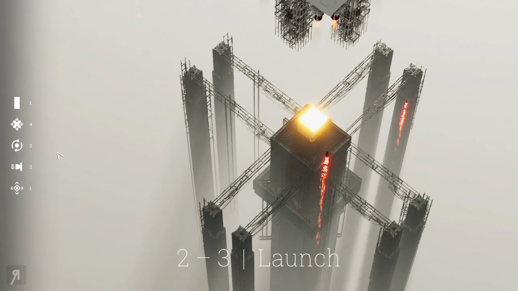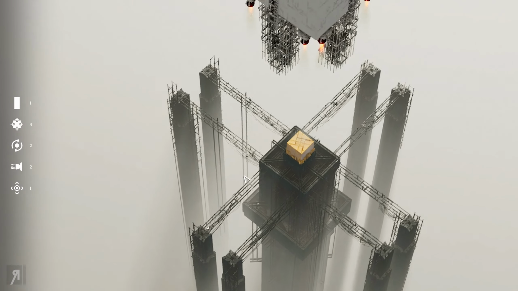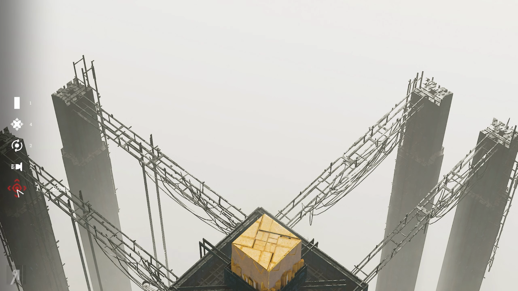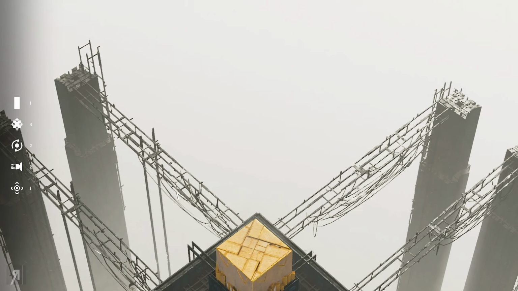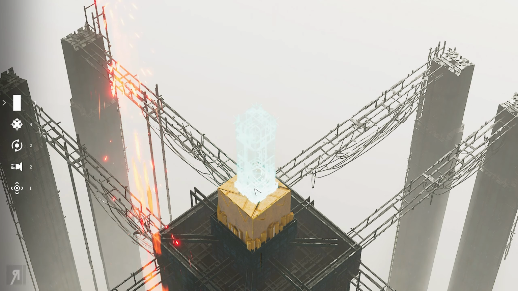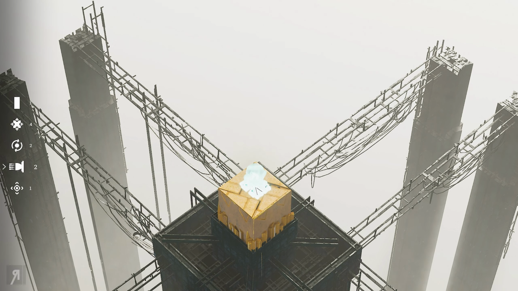This is called Launch. We have 2 thrusters this time, and we are going to have to launch into the air. Oh yes, into the actual air. This is going to be a lot of fun. All right. Let me see what I can do here. Okay, so what we want to do... Wow, this is going to be really interesting, actually.